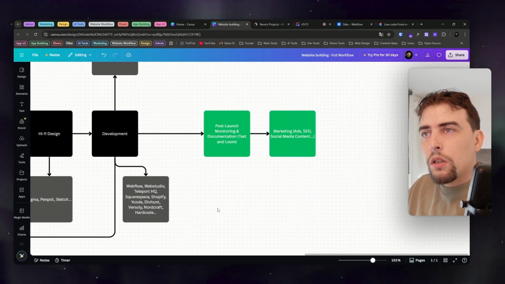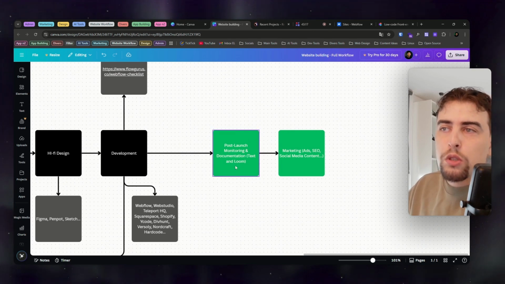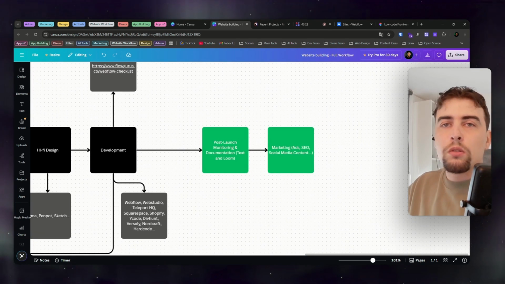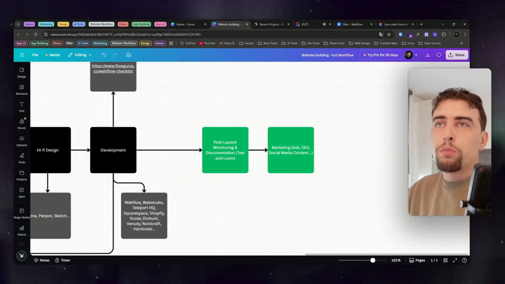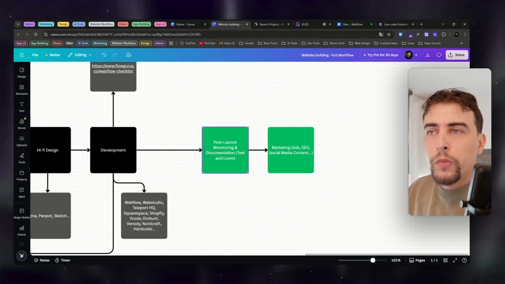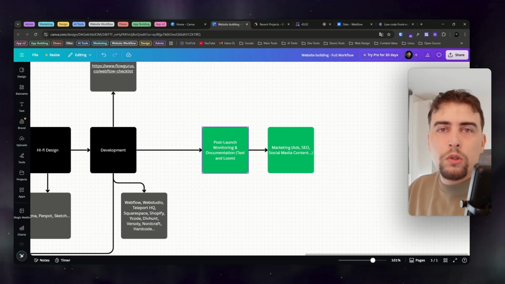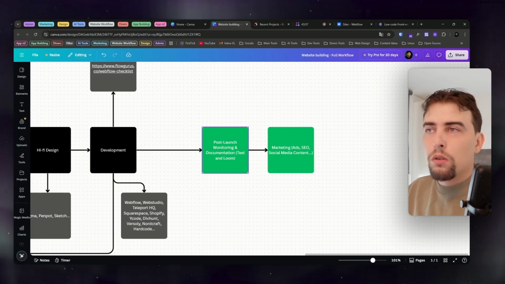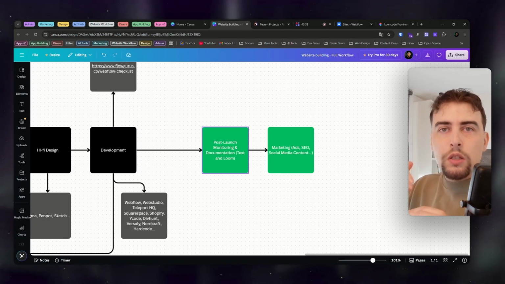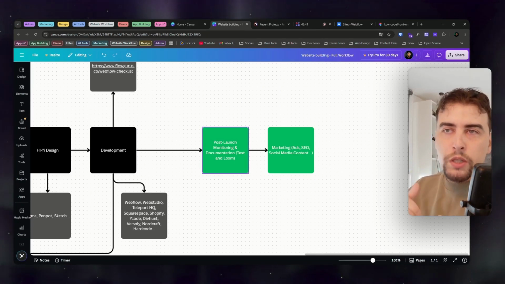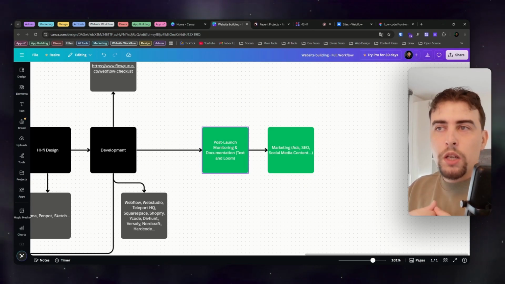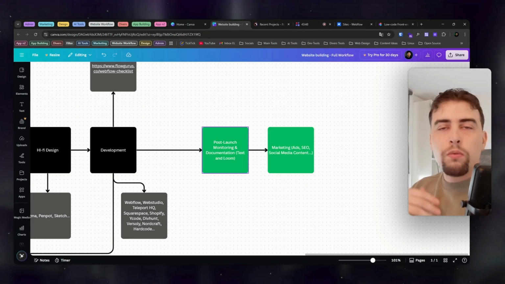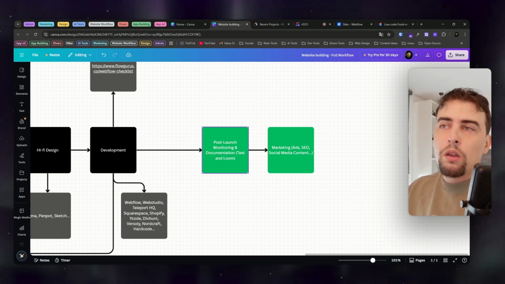After that, we have the post-launch monitoring and documentation that you have to give to your client, or if you are a business owner that builds the website himself. Don't forget to document when you encounter a problem. Open a Google Doc or whatever, and put the links to the solutions of your problem. This is what I do for my clients also. I give documentation, for API, stuff like that.